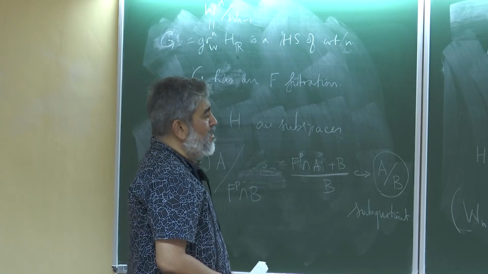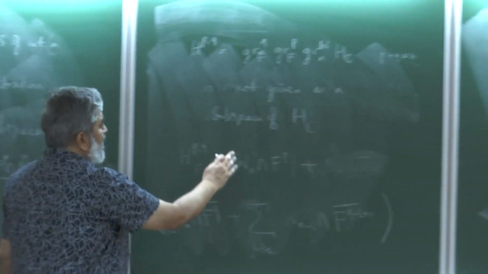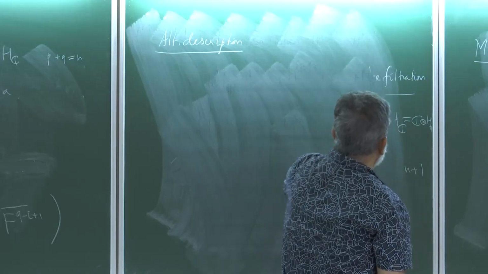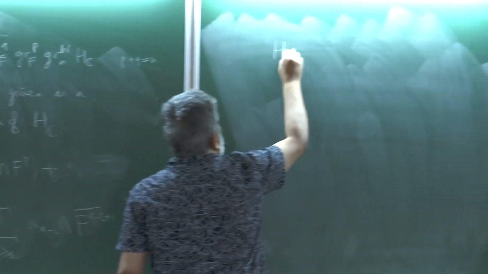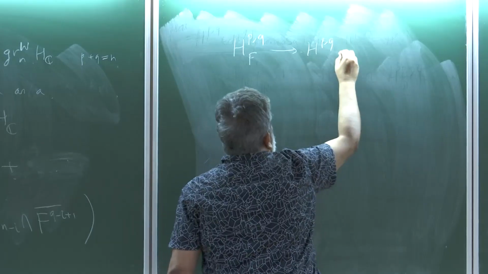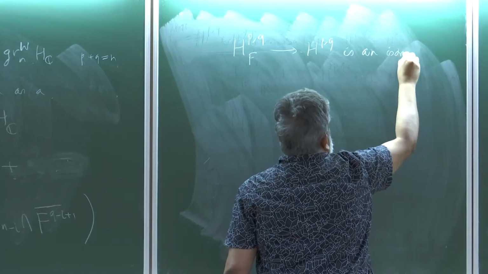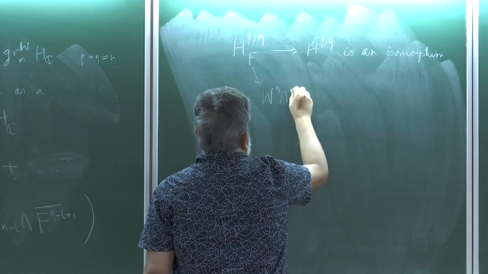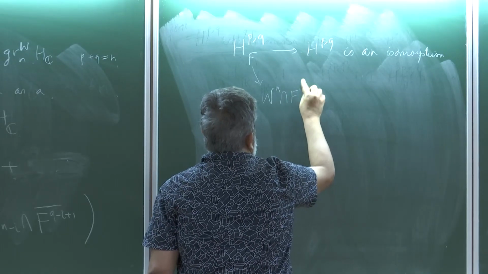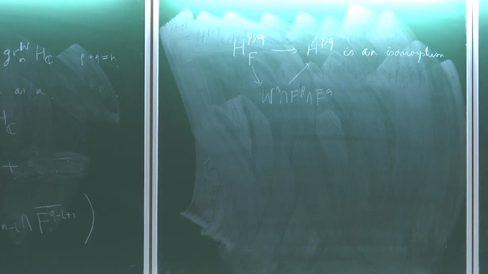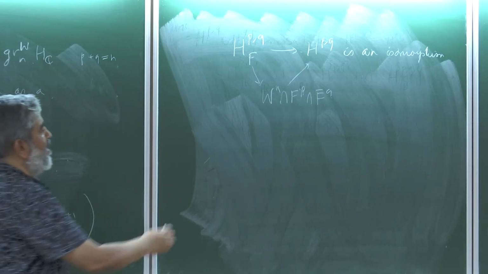Okay, and where this finiteness plays a role is that the proof of the following statement, which I'm going to write down, requires that the filtration is finite. Claim is that the natural map from H^{p,q}_F to H^{p,q} is an isomorphism. So H^{p,q} is sitting inside W_n intersection F^p intersection F bar^q and so on, and from here there's a map by taking associated graded. Under that map this is an isomorphism. Sorry, the W_n should have been below.